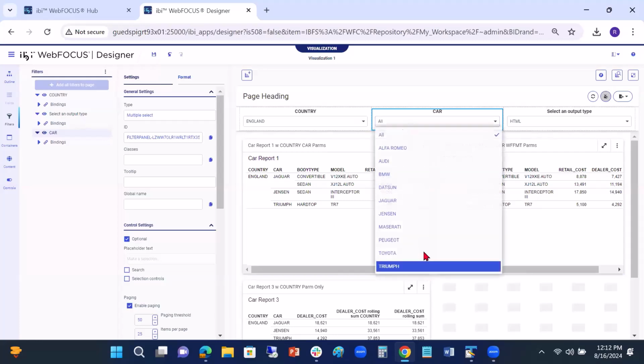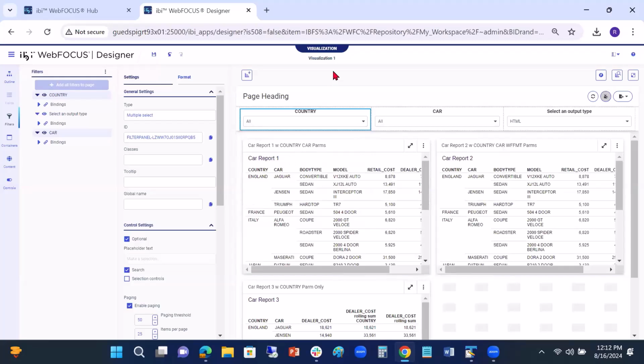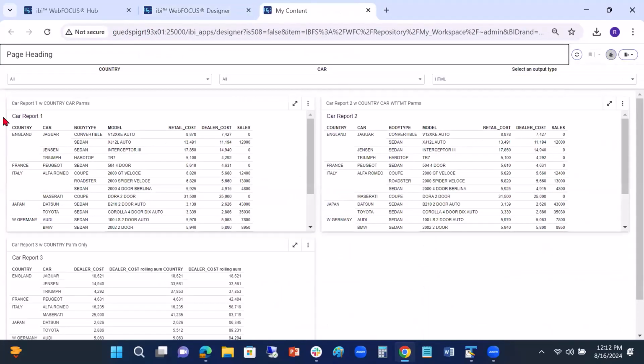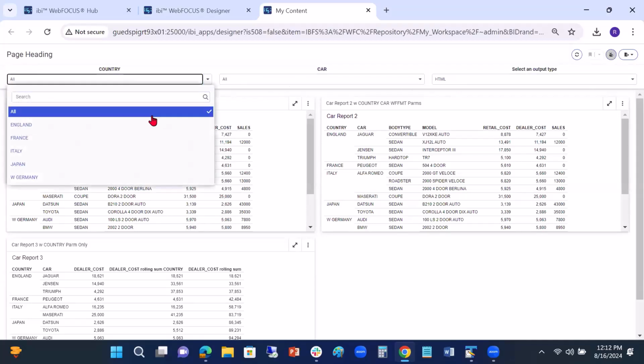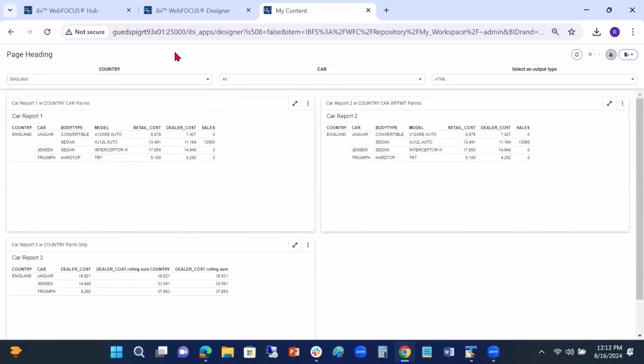But now you'll see with England, I have all of them selected, right? All of the car values are available to me. So I'm going to come back on all. And one last thing I wanted to do, as a last minute thing, is I see I have car applied, all the countries, all the cars and everything. Let me just say I want England and pick England, right? So now I can see it had the impact correctly on all the reports.